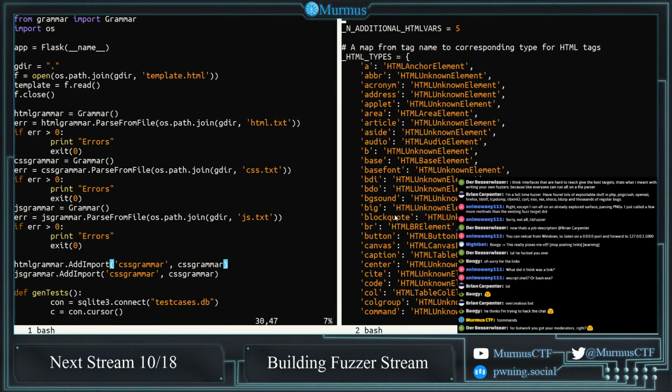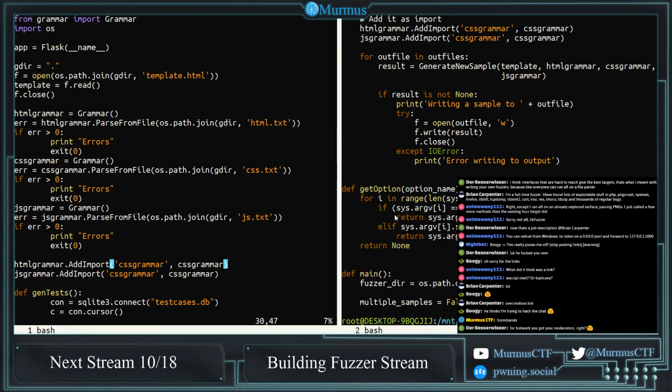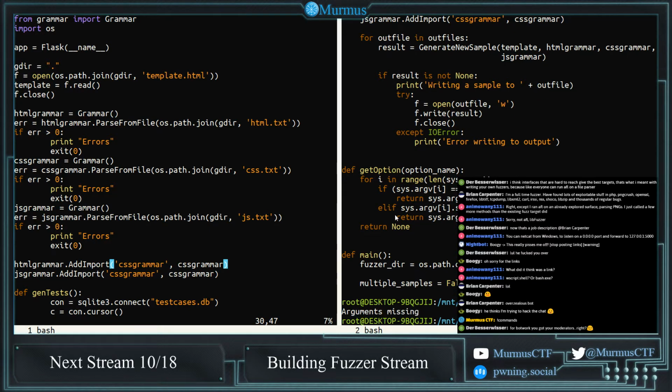If you invoked it normally, you would do python generator.py with a couple of arguments. I would give it a directory and a number of files to create, and it'll generate that many files for me. That's the way it normally works, and my understanding is that's the way that Google used it.